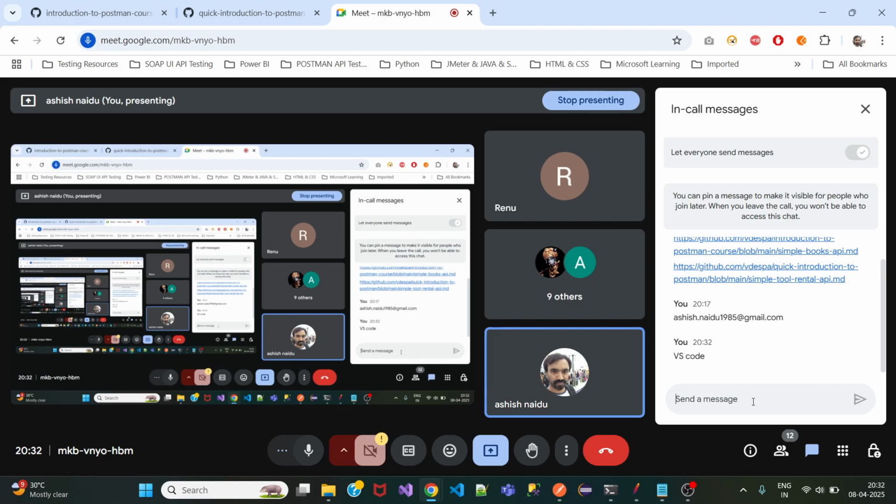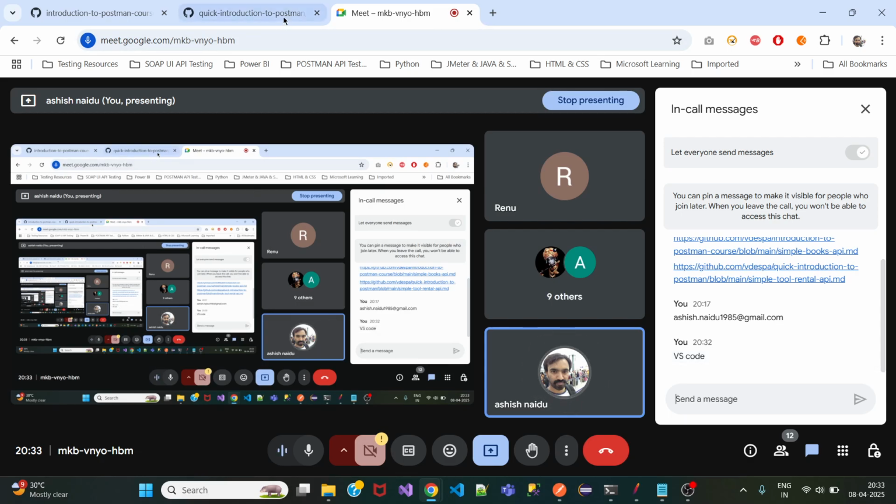We will jump into Postman, but for the basics we will be working in VS Code. So install VS Code. If you know the basics of JavaScript, then it's completely fine, you need not install VS Code and fill up the space on your system. But if you want to practice once again, just for reference, then please do install VS Code on your system.